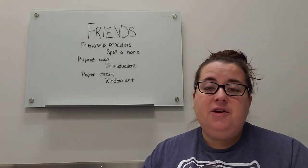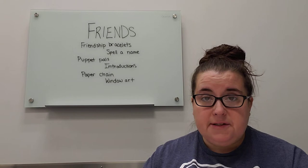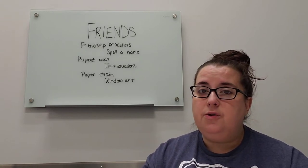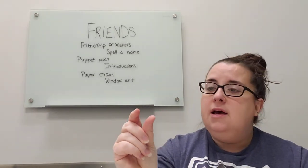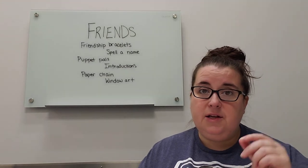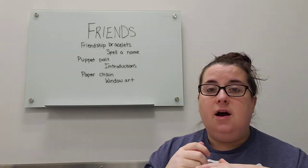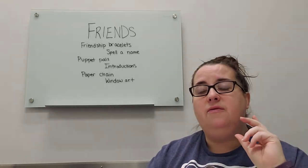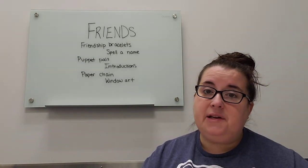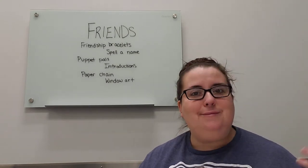The first idea is that you can make friendship bracelets for your child to give to their friends. One of my favorite and most economical ways is if you have pipe cleaners, you can thread dried pasta onto them. You can color the pasta, or you can use cut up pieces of straw as beads. Or if you have beads around the house, you can make them with beads. I like pipe cleaners because trying to thread onto something stable is easier for little ones than threading onto a string, where you're trying to manipulate two things at once. If you have the pipe cleaner holding still, it's a little bit easier.